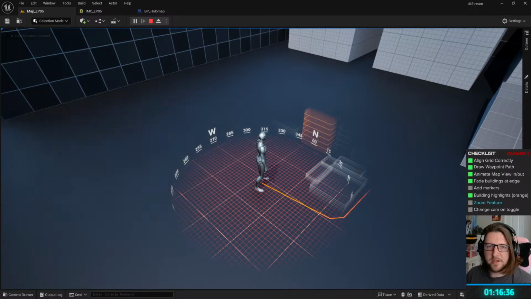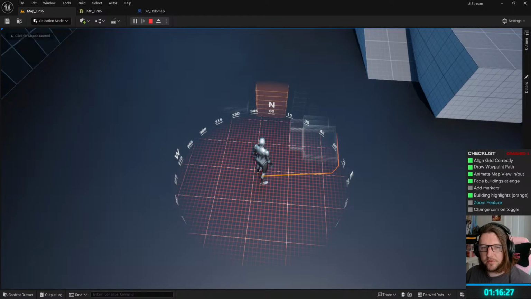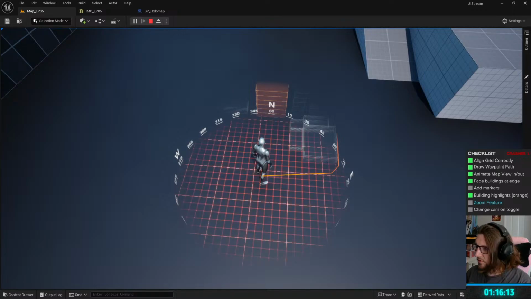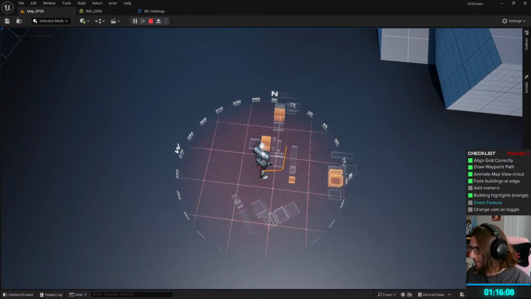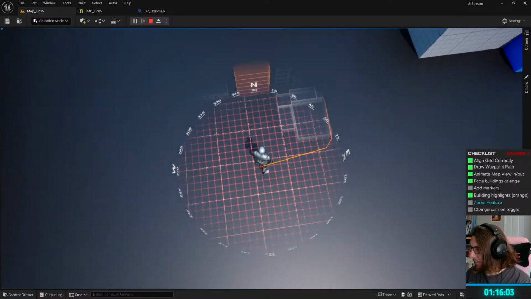Okay, so we'll just save that away for a second. Okay, so you can see that grid actually moves a lot nicer now. The small one actually stays with our world, right?